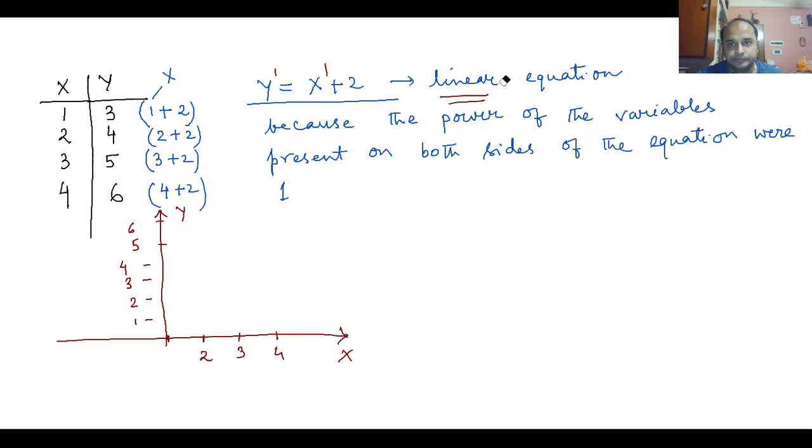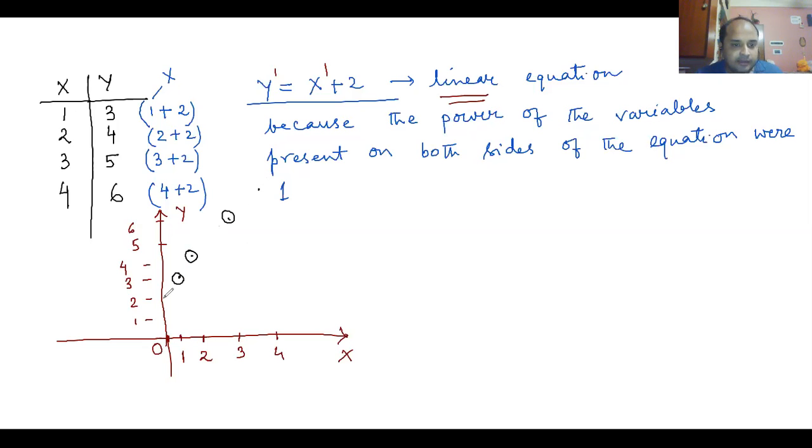So this is your 1, and that point is your origin. If you want to plot this, then what do you get? For 1 you are actually getting 3. For 2 you are actually getting 4. For 3 you are actually getting 5. For 4 you are actually getting 6. Let me draw it properly.